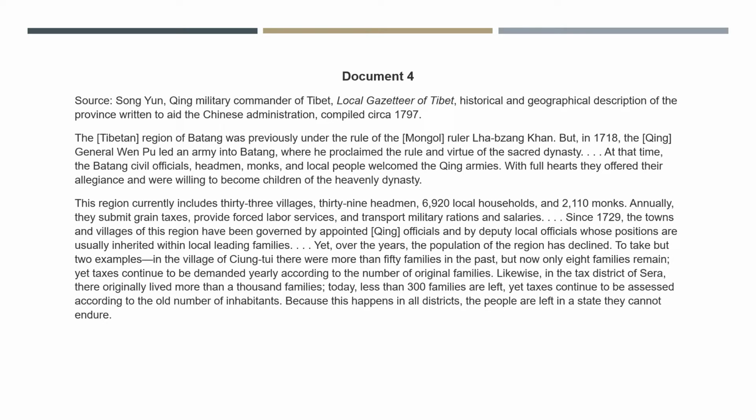This region currently includes, and they give a whole bunch of things, middle of the paragraph. Yet over the years, the population of the region has declined. To take but two examples, and they go into these villages. Likewise, the tax district of Sir and others lived more than 1,000. Today, less than 300 families left. Yet taxes continue to be assessed according to the old number of inhabitants. So basically what they're saying is population has declined, production has declined, families have declined, yet we're being taxed at the same rate. So we're being overtaxed, which is hurting us even more.